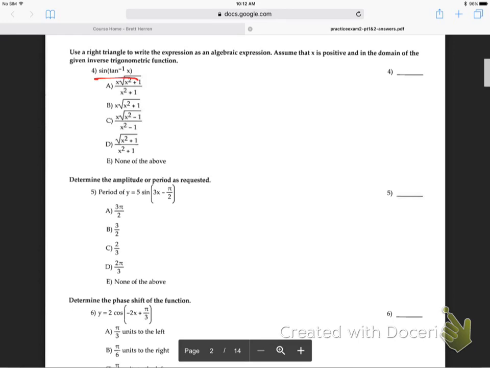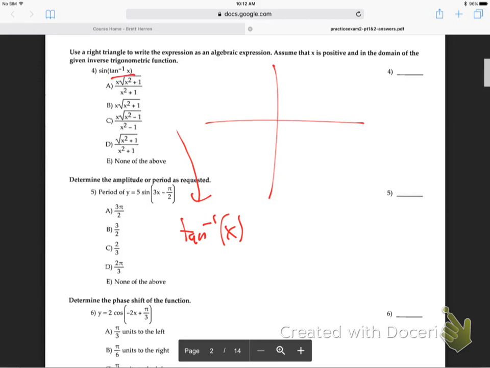Sine of tan inverse. So see what you're going to need to recognize. When you see the mix of two functions, one's an inverse, one's a regular, that's when you've got to draw the triangle. Right away you go, oh, I've got to draw the triangle, do Pythagorean, that whole thing. And you start with the inside. So take out the inside, go, okay, tangent inverse of x, right? You always grab the inside.